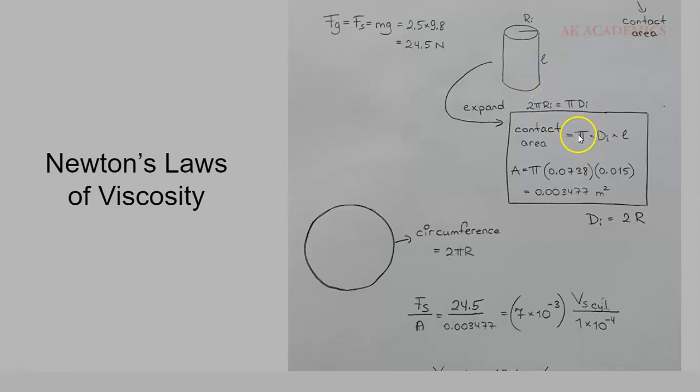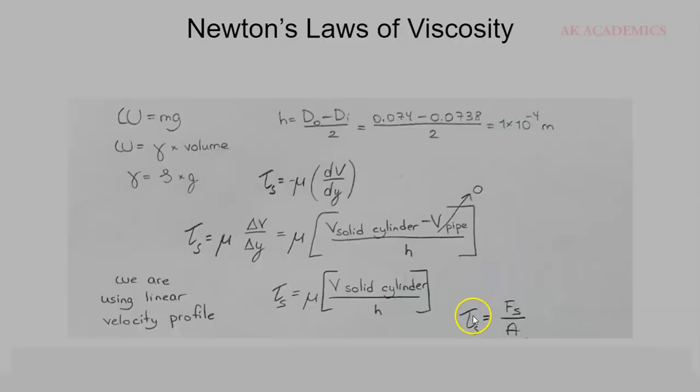So if you write 2 pi D over 2 L, the 2 will cancel the 2 here. So you'll be left with just pi DL. Okay? And since we're dealing with the inner cylinder, you can see we still have our I on the D here. So this becomes the contact area of the cylinder because we need the area. Okay, don't forget we had said that shear stress is equal to shear force over area. We found shear force, so we can easily find the area and then find our shear stress.